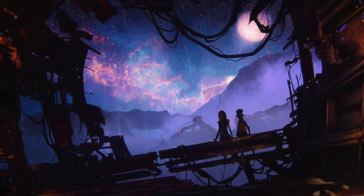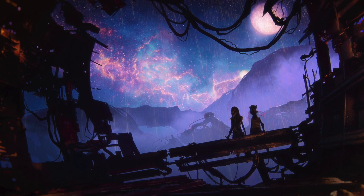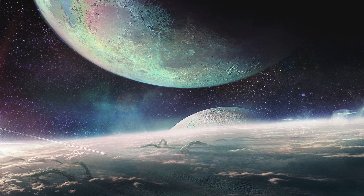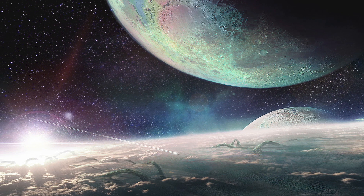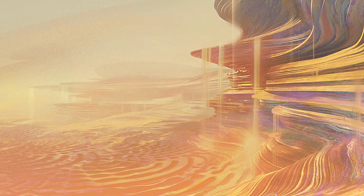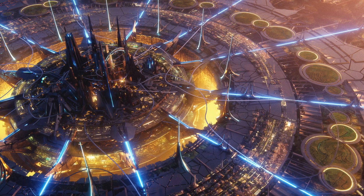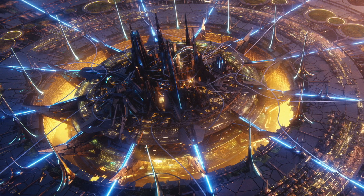Whatever the exact definition of environmental coverage might be, one thing it means is that these four static images will serve as fantastic backgrounds for your desktop computer or for any Zoom calls you might be making. The first image depicts two characters that look like Gwyn and Dahl, observing a night sky with colorful gaseous clouds and a bright moon above. Image number two gives a view from space of a dramatic, cloudy planet surface, complete with two large moons and a rising star. The third image is of a desert planet with large, otherworldly cliffs and a blazing sun. The final image shows an aerial view of some kind of planetary structure — a space station or a city — with towering spires and bright beams of light emanating in every direction.